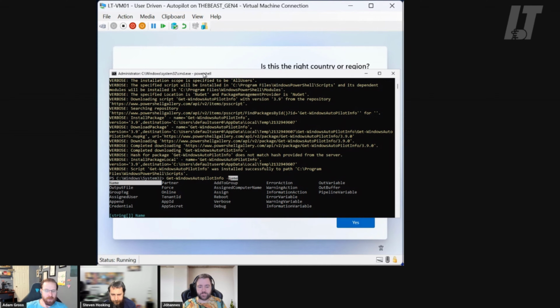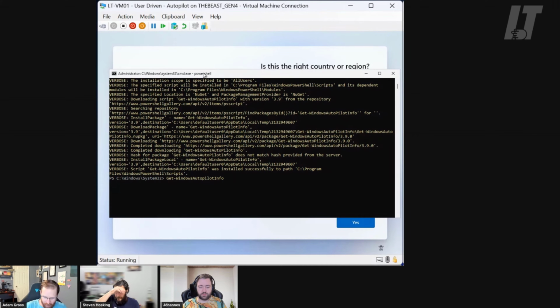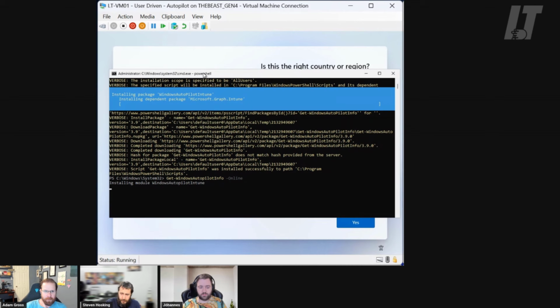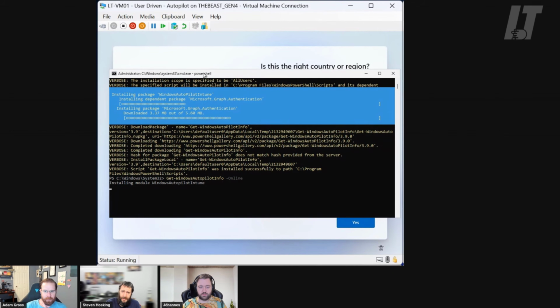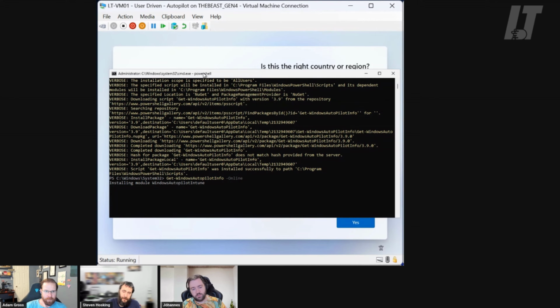It's going to allow us to auto upload it. You can even assign it to a group. There's a whole lot of functionality built in here. We're going to do the quick and dirty piece of it, but you can go and read all the docs for more. There's probably one thing to add as well, Adam. If you're being blocked from going to the PowerShell Gallery, you can download this offline and run it locally. So while it is a roadblock, it's more of a speed bump than a roadblock.